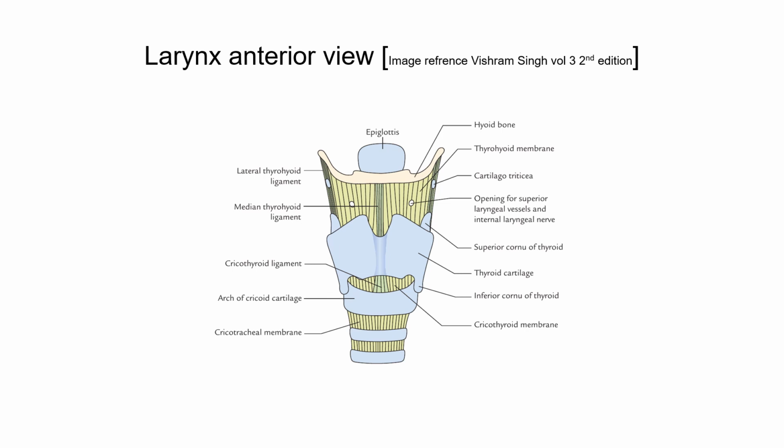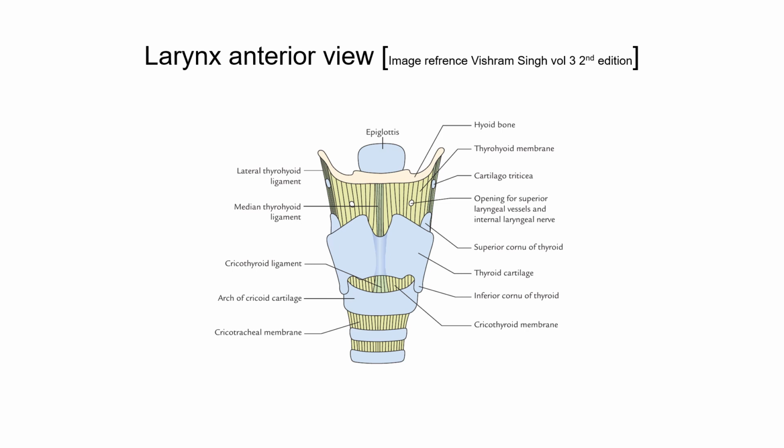So now in this picture you can see the anterior view of larynx. Let's just have some idea. In the midline from above downwards you see some structures. Let me explain you. The first you see is epiglottis. It is a type of cartilage of the larynx. Next you see in the midline is this one is the hyoid bone, which is slightly creamish in color. From the hyoid bone extending up to this shield like structure, this shield like structure is nothing but the thyroid cartilage. Up to the thyroid cartilage from the hyoid bone, what you see here, this green structure, is thyrohyoid membrane.